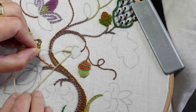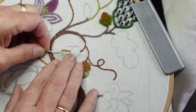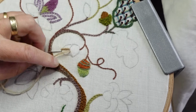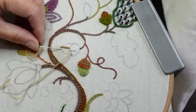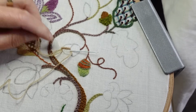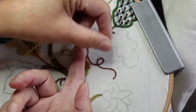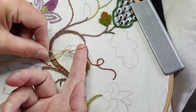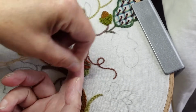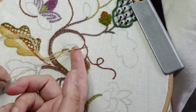So I'm not quite as low as that point because I'm following my outline. I'm going to come right back up where my thread's coming out. Right there. Push my eye right up, and then I'm starting with my wraps again. My fingers underneath. 2, 3, 4, 5, 6, 7, 8, 9, 10, 11, 12. Looks about right to me.